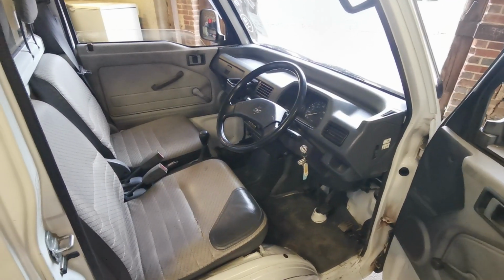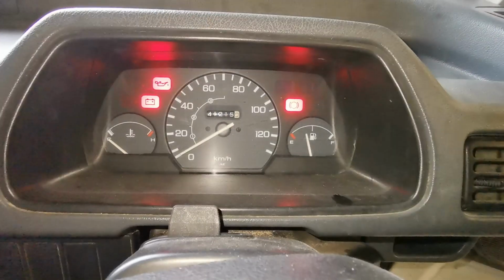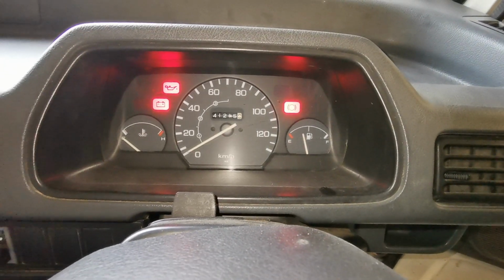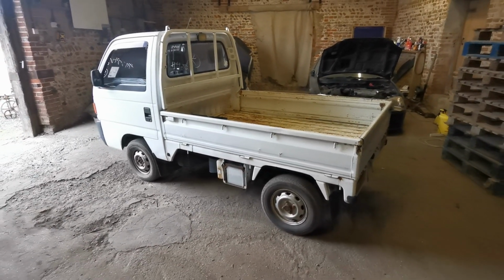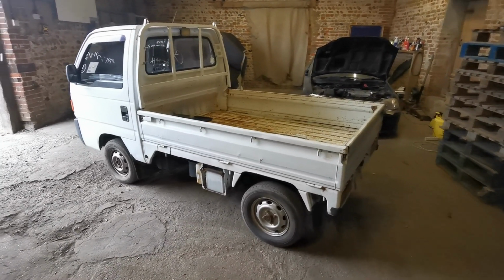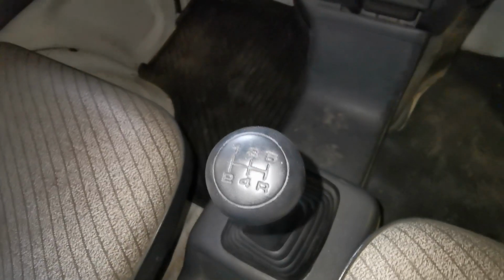I don't know what options there really are on these, other than this one has got air conditioning and it seems to kick in, and the compressor kicks in and it seems to work. It's blowing cold air, but it is about 2 degrees over here in the UK at the moment, so that's not saying much. It's also 5-speed, some of these are 4-speed.